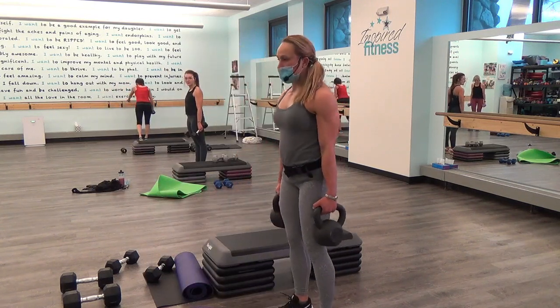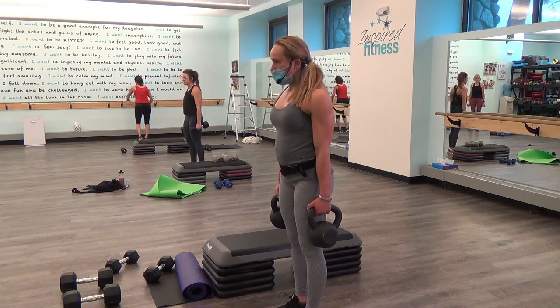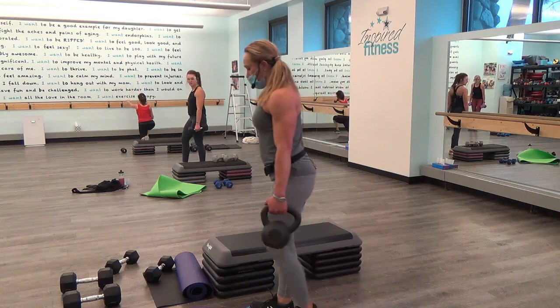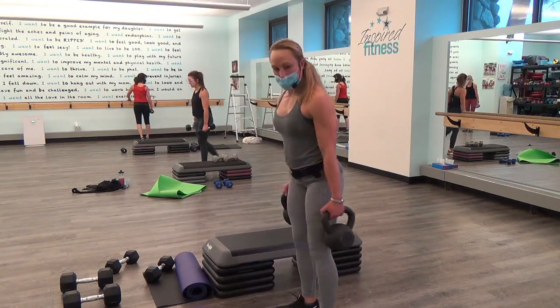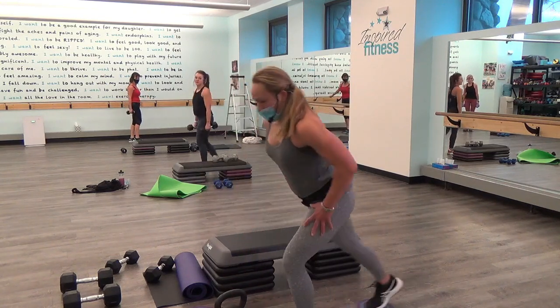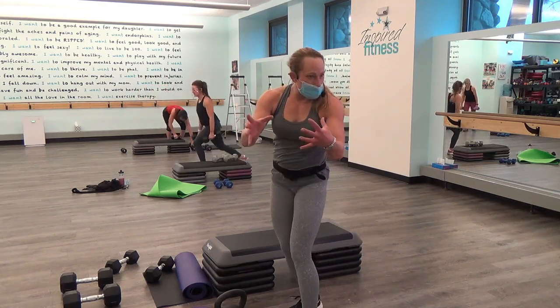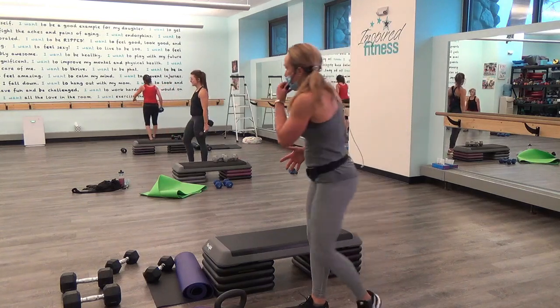Press hard into the glider in 4, 3, 2, 1. Only one glider, please. Hips go to the back. I want you to see, I have two 90 degree angles here with my legs. What I'm not doing is this. You're not opening up a lot and you're not twisting your hip. That gets your pelvis out of place, right? And then when we're not in alignment, we don't feel good.